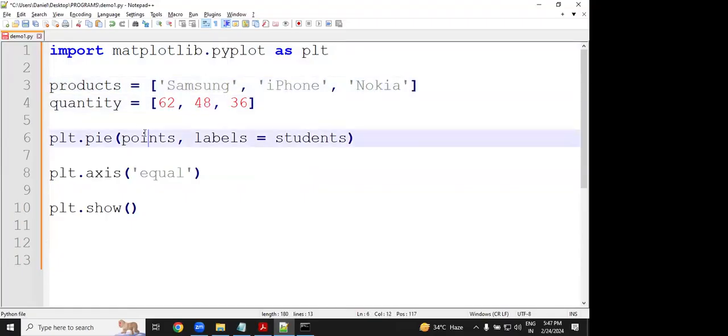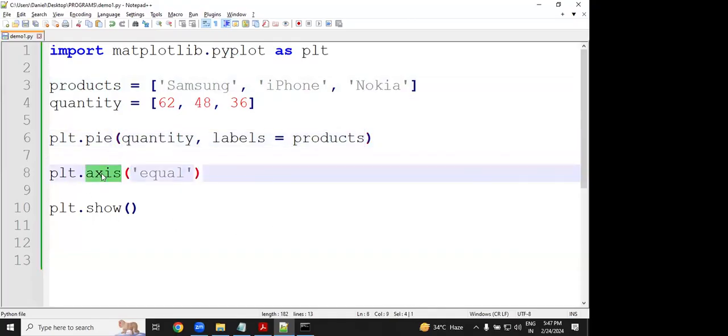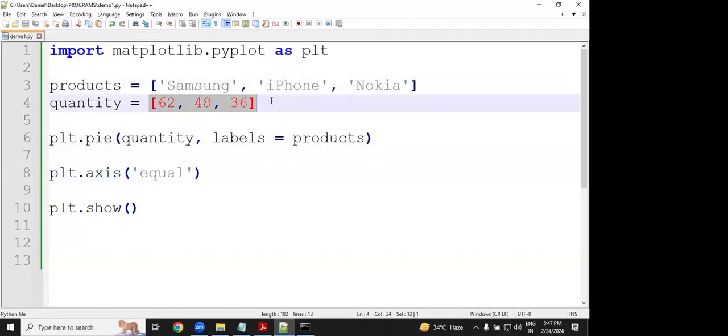Next one. Now here, what do I need to provide? Talk with me, sir. Quantity. Labels equals to product. Simple. Now run this example. Here, there are a few values, and we have other examples. But as of now, equal means I want all values proportional with equal priority. In the backend some calculation will happen. It will provide no partiality, equal priority in terms of all numbers.